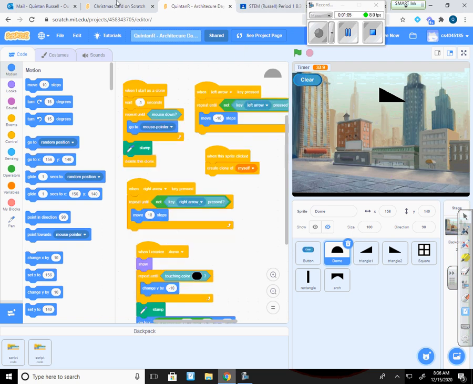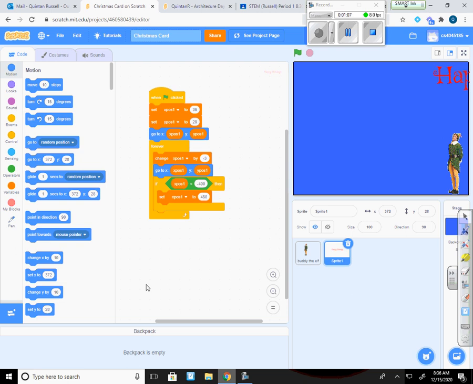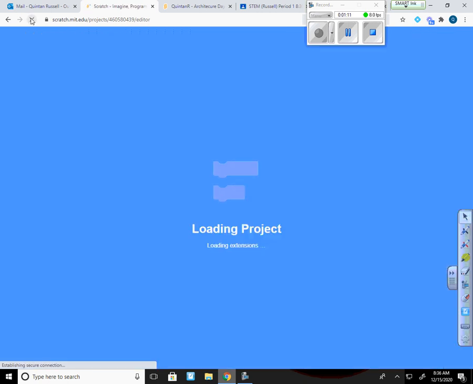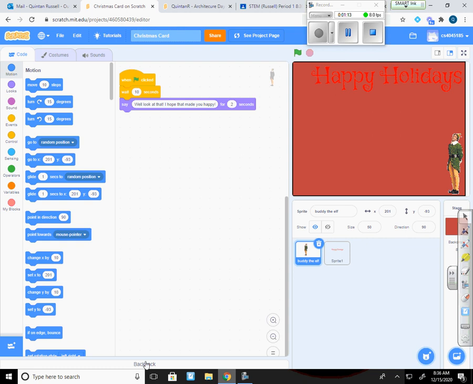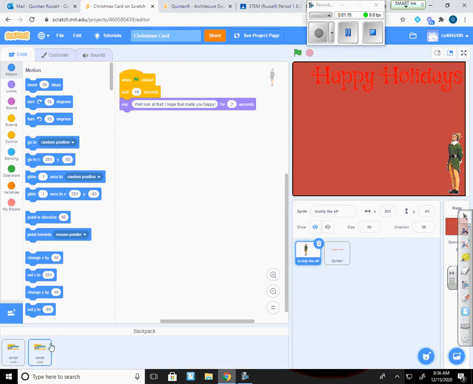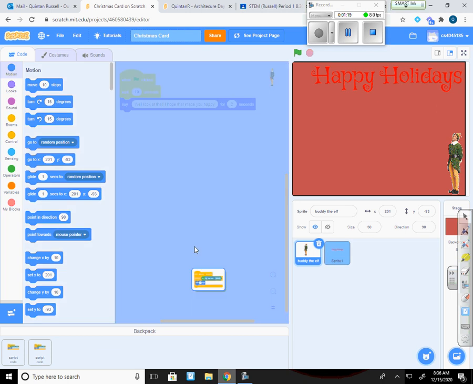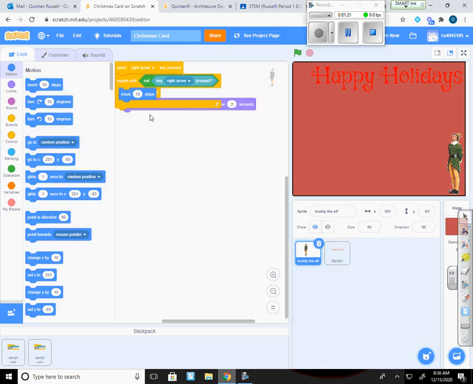And by putting that in my backpack, now whenever I come into here, I'm going to reload this page. And when I open my backpack, you'll see that I have the two pieces of script in here, and I can pull them up and dump them.